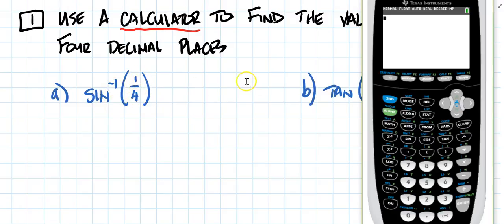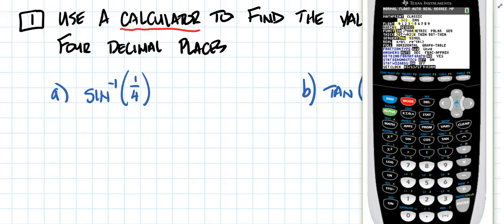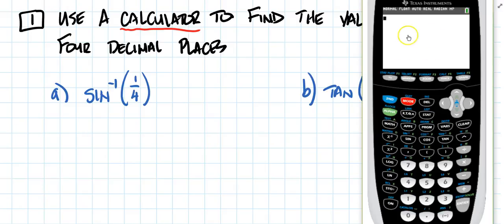Now, a lot of students don't know what mode to be in this case, and I'm going to show you that it doesn't matter what mode you're in, but you should generally be in radian mode. In case you don't remember how to do that, my calculator says I'm in degree mode, so I can change that by clicking on the mode button, going down to radian, highlighting it, and pushing enter. Once I do that, I can push second, quit, and get back here, and I'm in radian mode. Go ahead and do that if you have not yet done that.